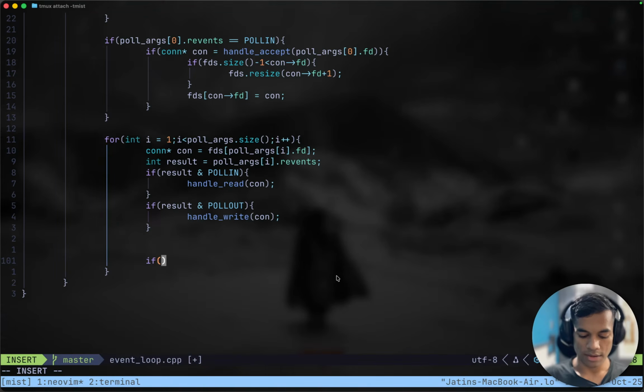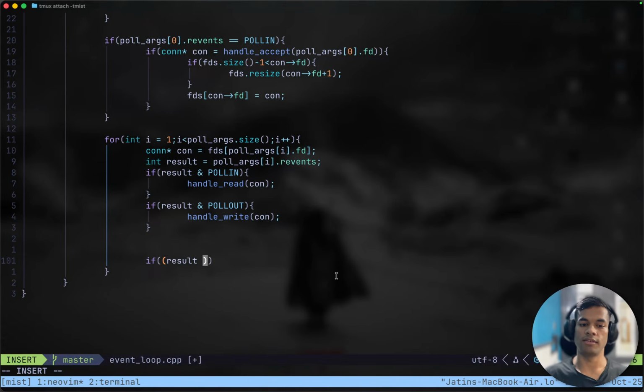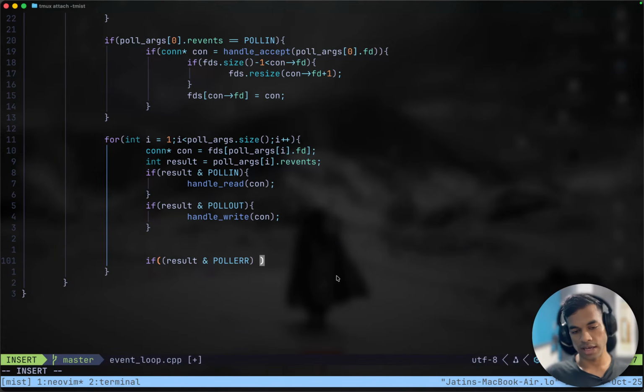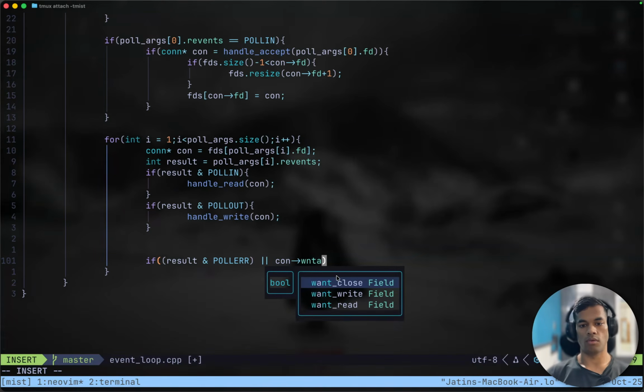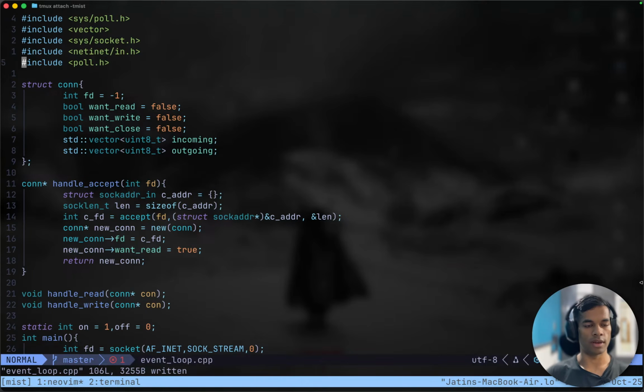Now, okay, if result and the error flag, if there is an error with this current connection, or we have the connection want close, then first of all we will close this connection fd. It says undeclared, because where is the close function defined?